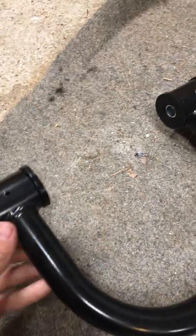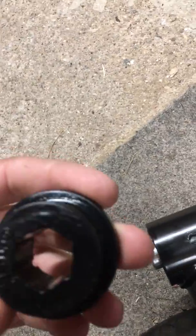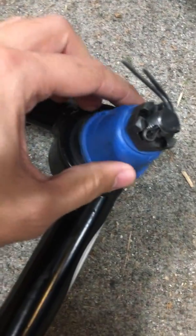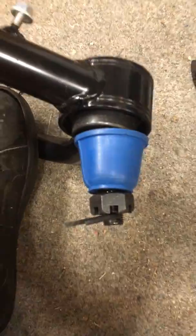Some upper control arms, reasonably good shape. Some poly bushings, they slide right in and out. They've got some little notches in there for greasing. Some Zerk locations. This boot's a little loose. I think this compresses down, but you want to be careful unboxing because there is some loaded grease inside of this assembly. I think once during install that might press down onto the unit.